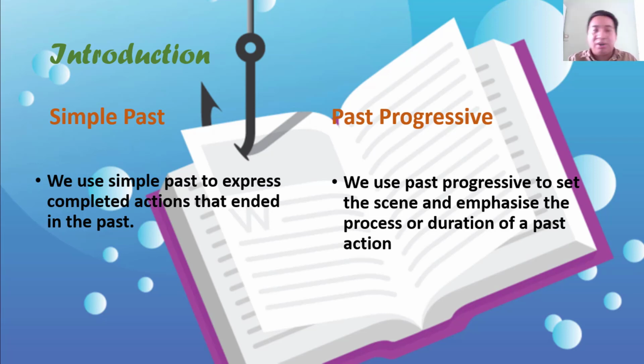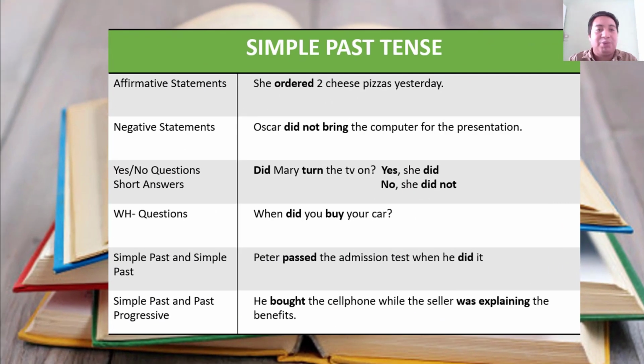Now we're going to move on to the next slide for us to verify how to build a sentence in simple past and the ways for us to identify it. So first of all, we have the affirmative statement. Right? We have the example. In this case, we have the subject she, the verb order. Because we're talking about simple past, we need to add the ed to create the past of the regular verb. All right. So the subject she, the verb order plus ed, and the complement: two cheese pizzas yesterday. Right.